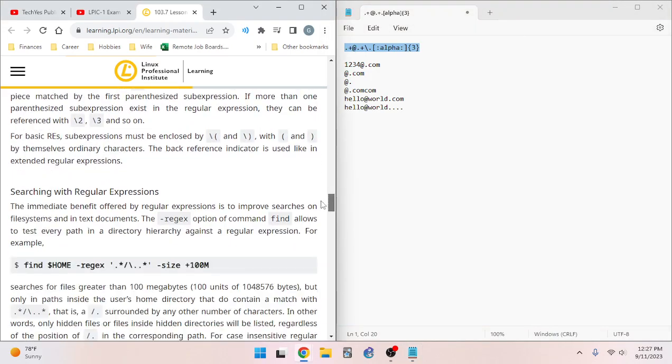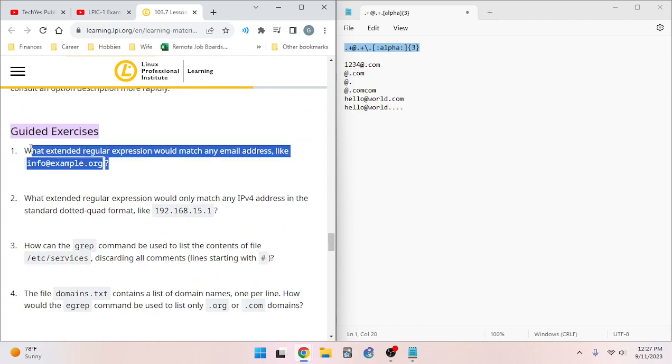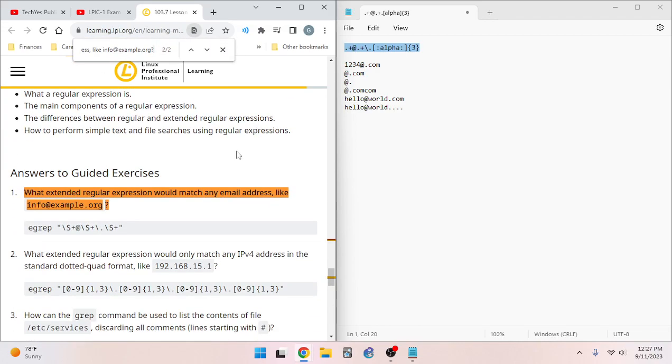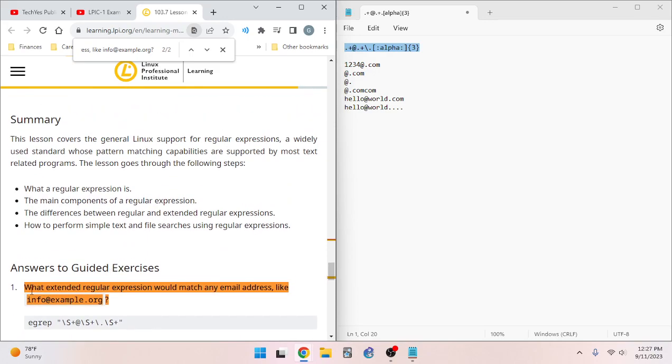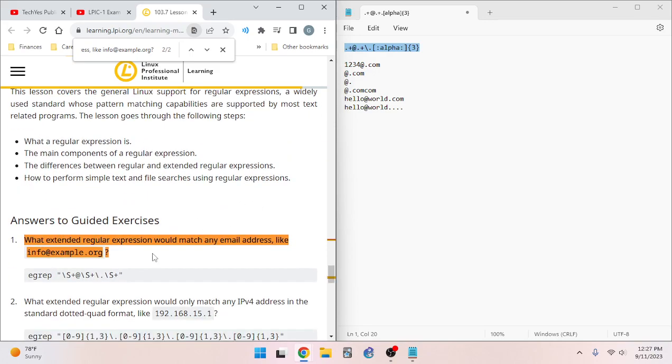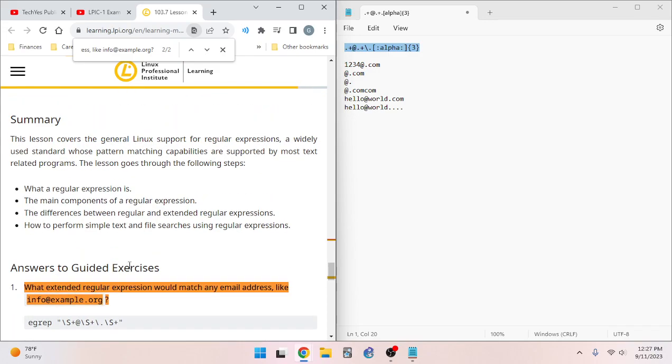Let's see what the answer is in the training materials. All right, so now remember, this is the big distinction between the answer I gave and the correct answer. We're talking about extended regular expressions. So that's a big difference in whether or not the answer I gave is correct. Are the characters and syntax that I used in my answer part of basic regular expressions or extended regular expressions?